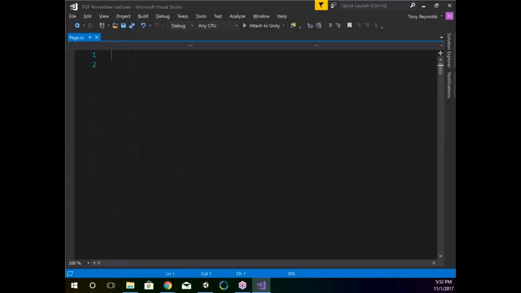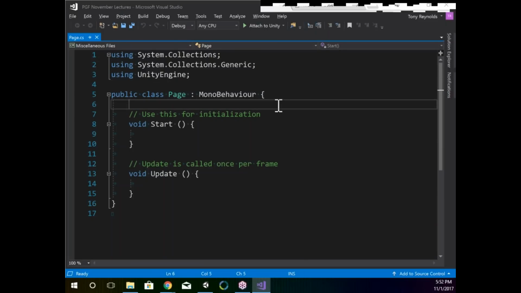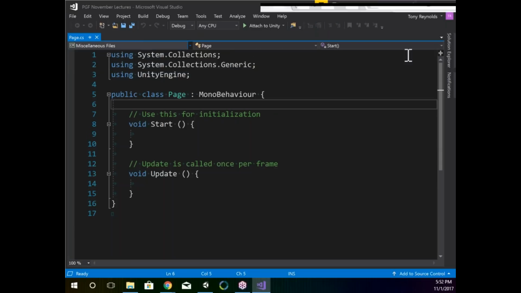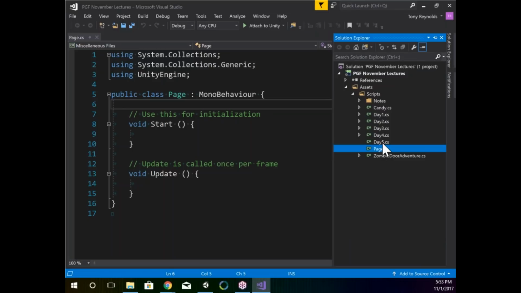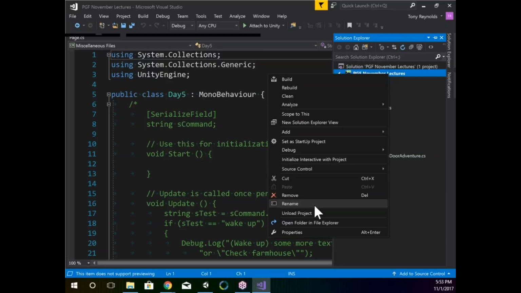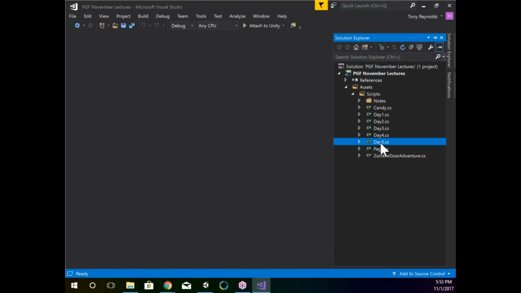Okay, so double clicking that, reload the project. Okay, this is what I was talking about. The file is listed under miscellaneous. For one reason or another, it didn't detect properly. So I'm going to pull up the Solution Explorer, right click. Also notice that page down here and day 5 is also not being detected properly. The disclosure triangles next to them to show me more information don't exist, so I know that something happened with these two files. So just to resolve that, right click on the project, unload. Right click, reload. Cool, everything's back.